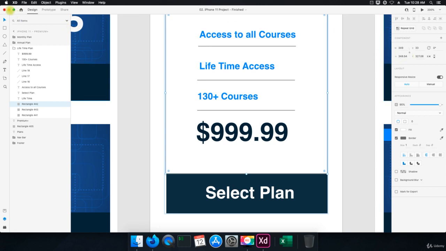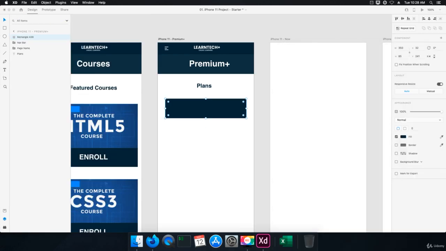Okay. So I will minimize that, and we'll just build right off the top of here. So we're going to call this lifetime plan background. We'll do BG to BG.